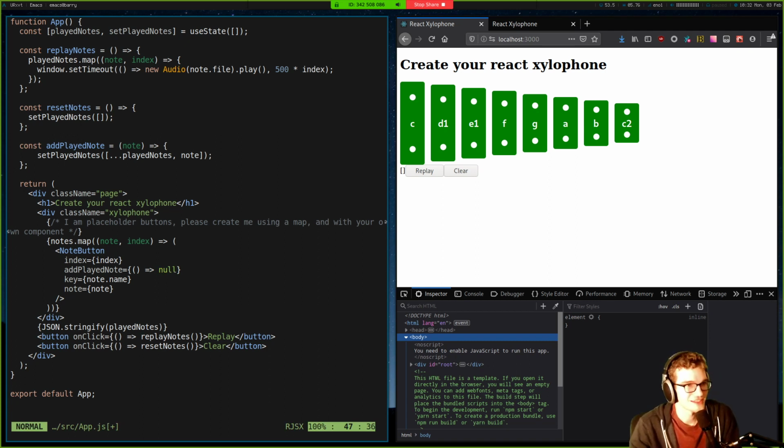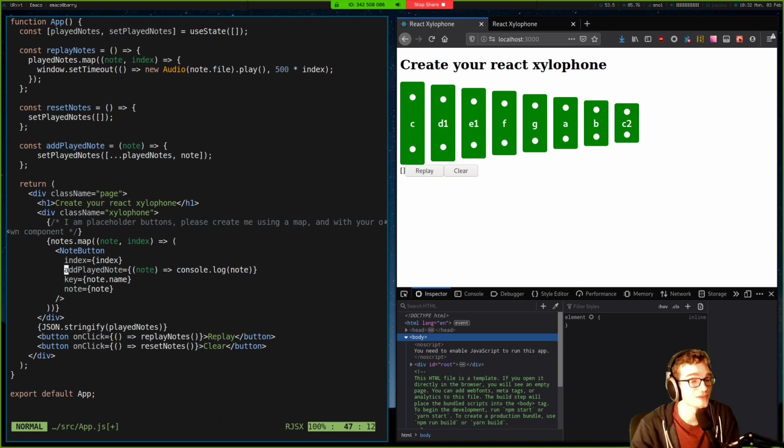The button doesn't know the difference, right? Maybe instead I actually just want to console log the note here. And maybe we change this name so it's not addPlayedNote. It's just onPlay. Right? We create this nice abstract interface just like we have onClicks.